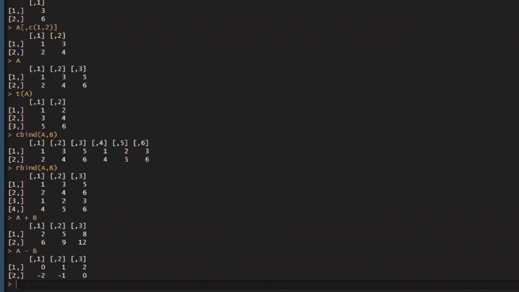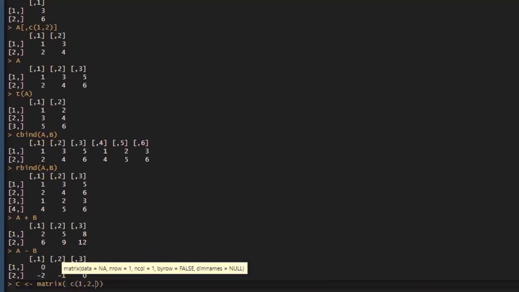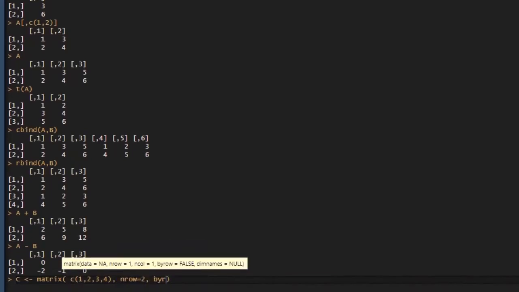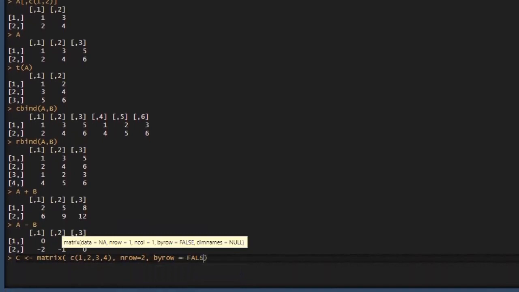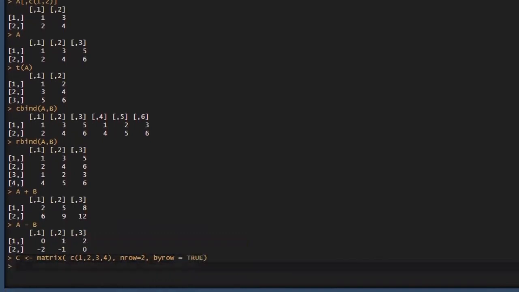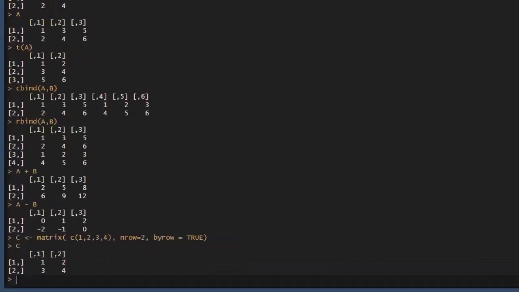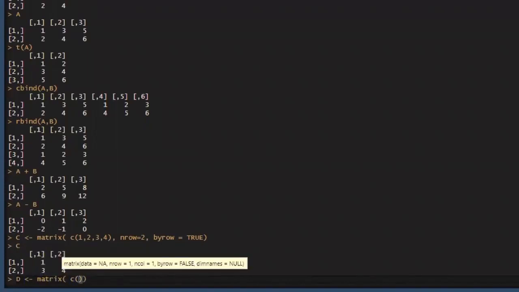Let's create two new matrices. We'll create matrix C. It'll be a 2 by 2 matrix. So there's matrix C, 1, 2, 3, 4. Matrix D. Make it the numbers 1, 3, 5, and 7.